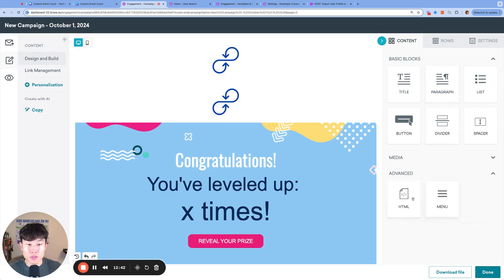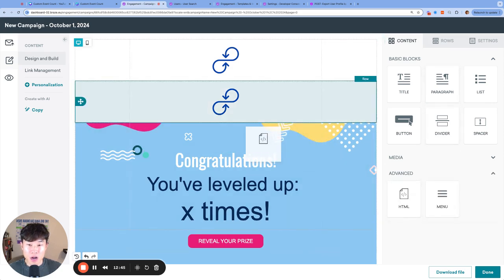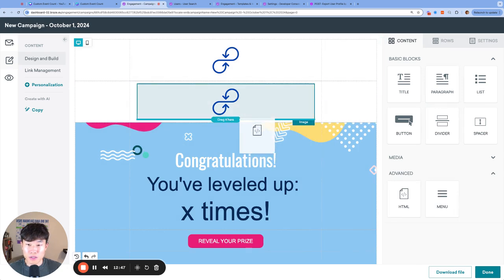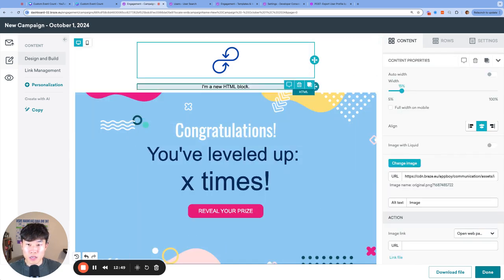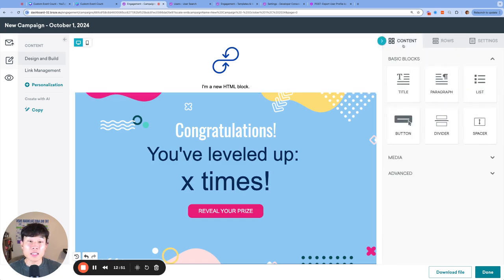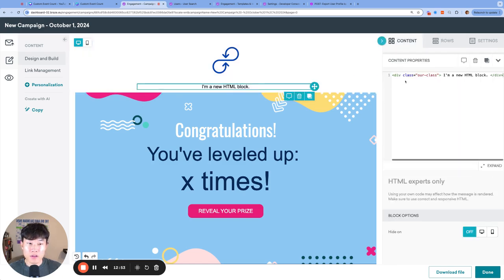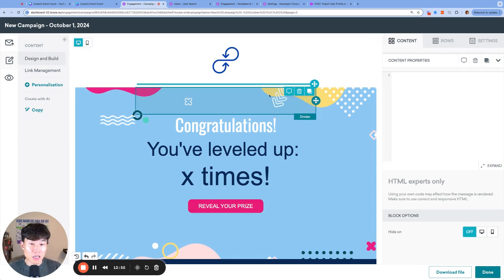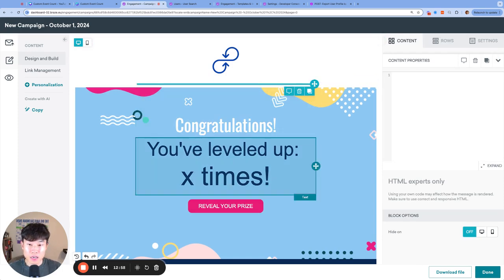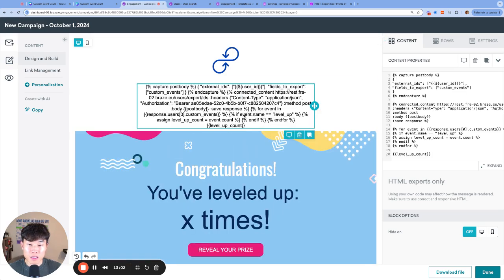You have to use an HTML block, just because of how Liquid is rendered in the background. So connected content has to be run using the HTML block. A lot of Liquid will actually work just fine inside a drag and drop block, but connected content specifically needs to live inside the HTML block.